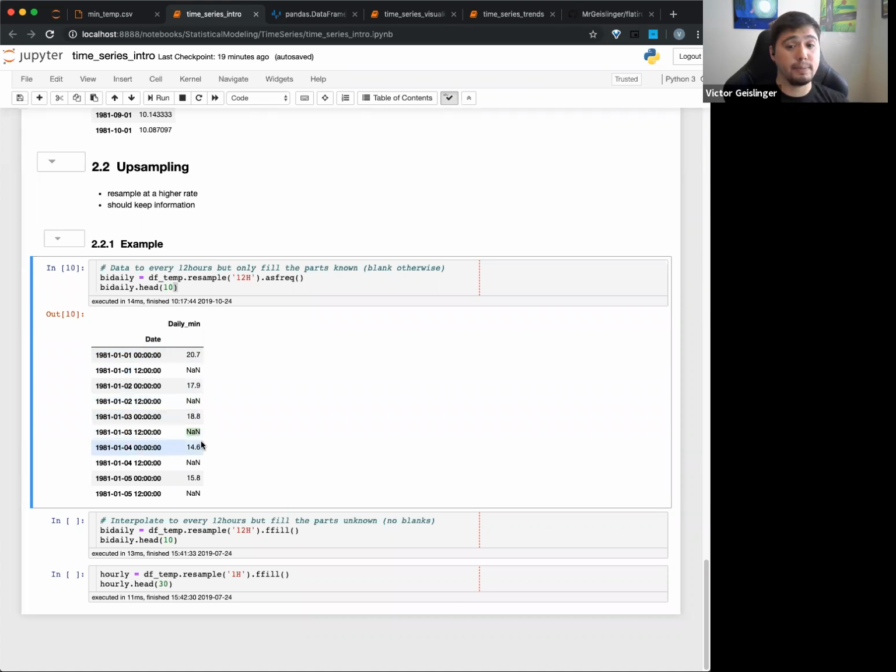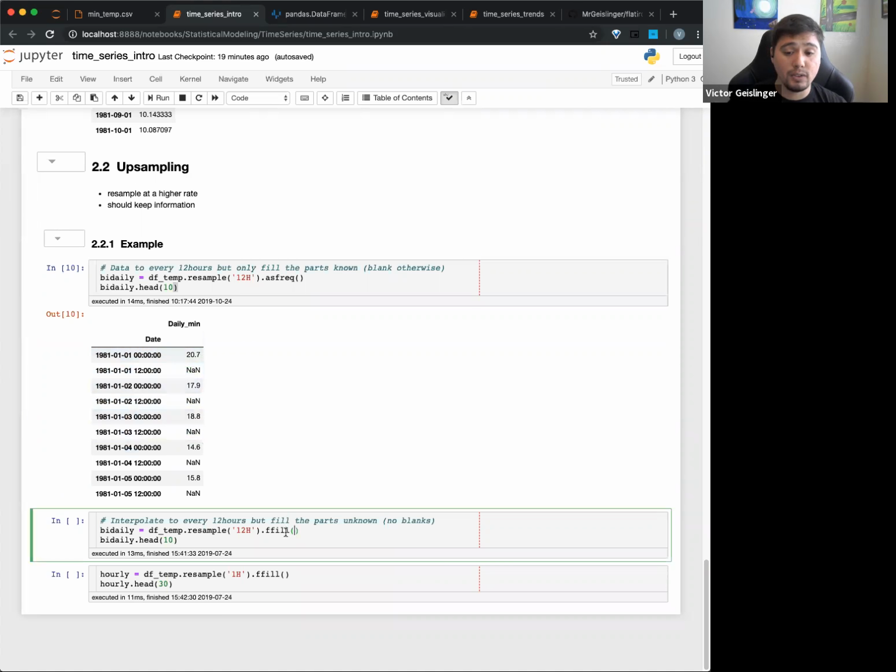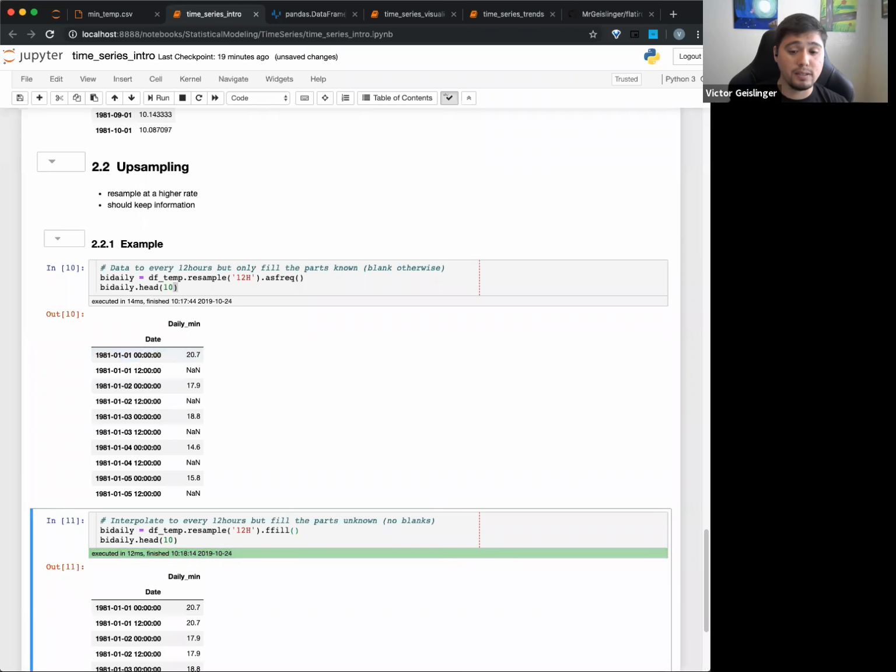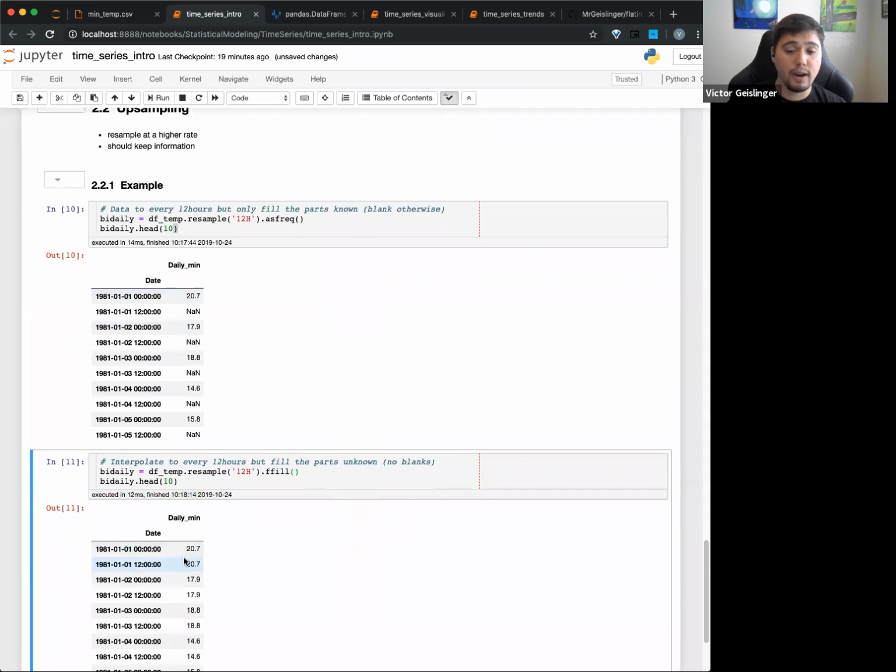And this might make sense. This might be like, okay, cool, that's all we want to do. And then we can fill in this part with maybe extra data that we have. Maybe there's another sensor that was recording at midnight, and we can combine that into here. In other cases, for certain things, it might make sense to actually fill it out. So you can see we can just use .ffill, and this will fill out those blanks in there. So you can see now, basically we have our average in here.